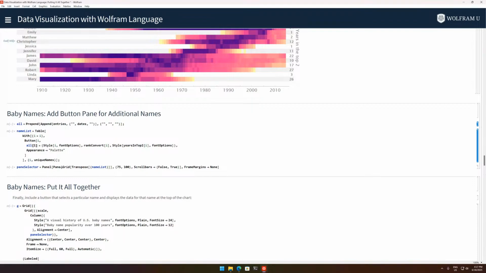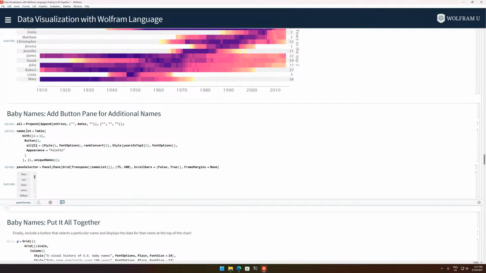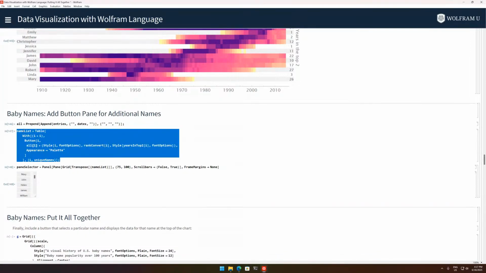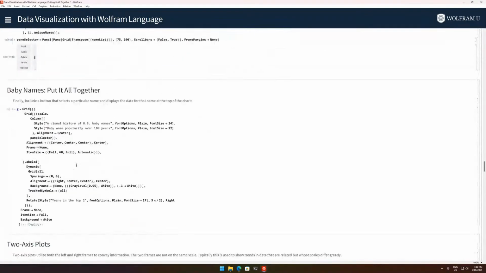Then the next thing we're going to do is add, I believe, the interactive menu. So again, we are taking a name list, which will probably be populated in the initialization cells, but we have a list of names and we want to create this panel where users can select the name. So this is what that looks like. You have a scrolling list of all the different names, and you can click on them.